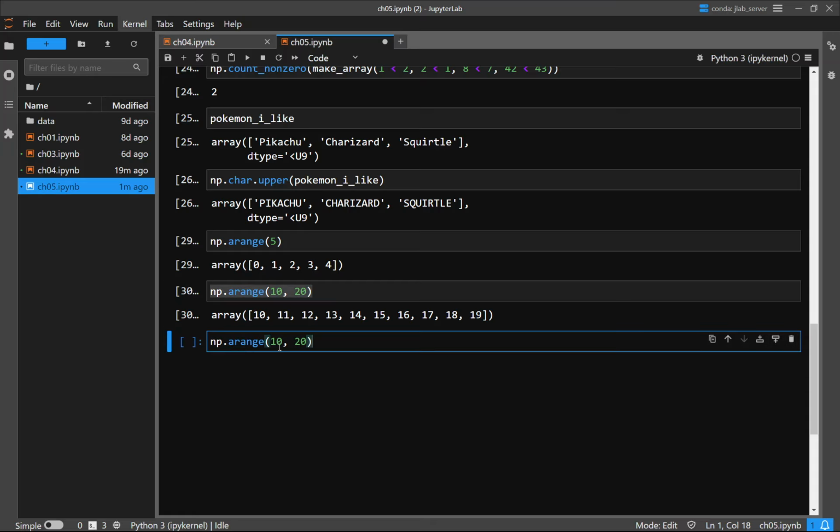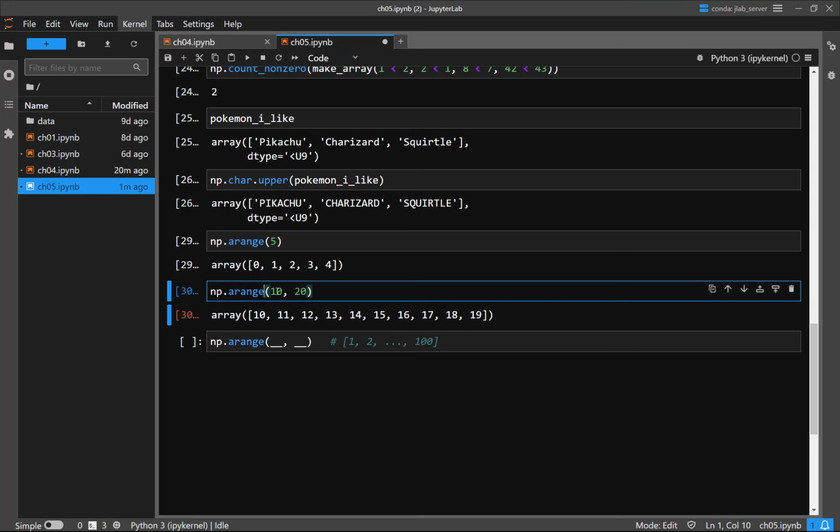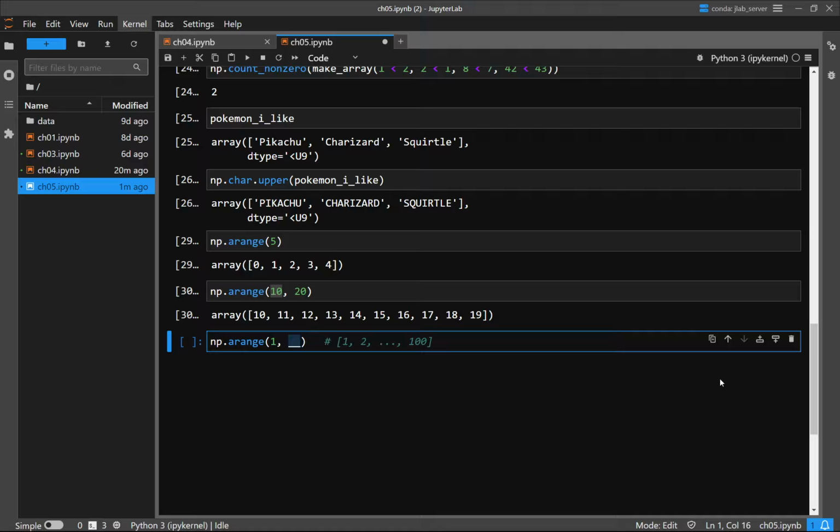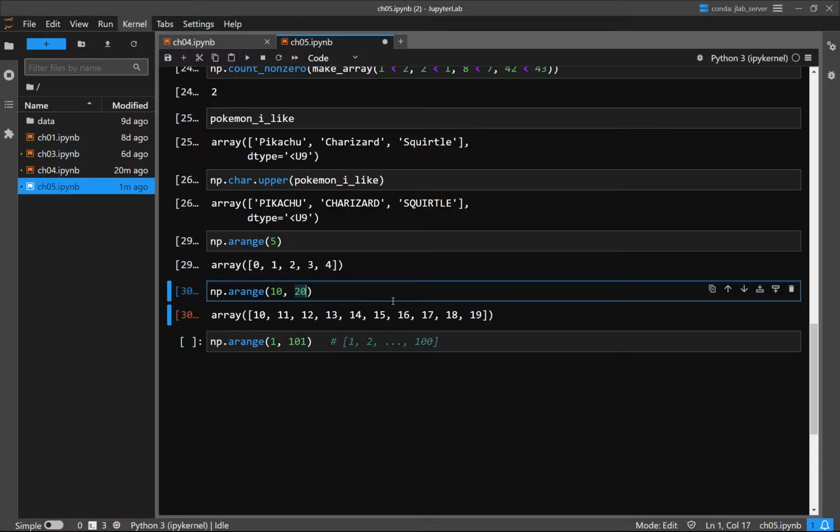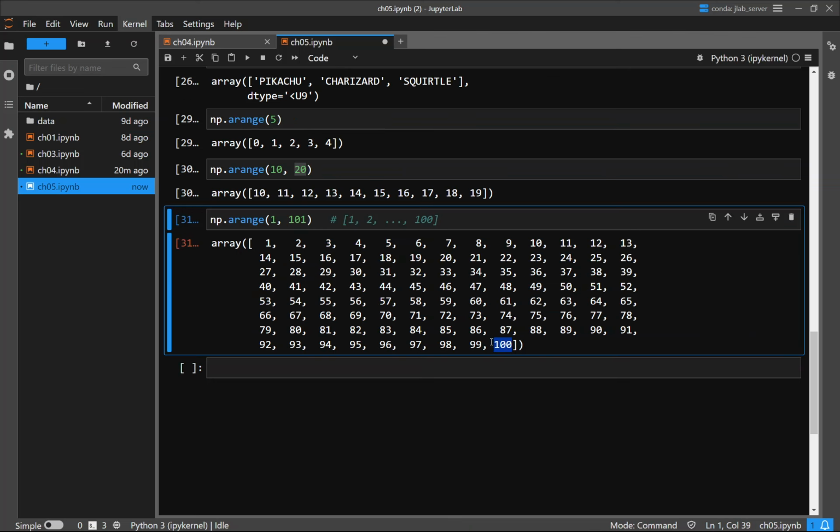That implies then, if I want all the numbers from 1 to 100, what should I put in both of these places? If I want 1 to 100, all those numbers, including 100, what should I put here? Do you see the pattern? If I want this resulting array, all these guys, 1, 2, all the way to 100, including 100. Well, it starts at the first one, right? So I better put 1 as the first one. What should I put here? One more. Because it's always going to go up to, but not including, that last one. So if I want it to go up to 100, I say 101 there, because it'll go up to, but not including, 101, and the last one then is 100.